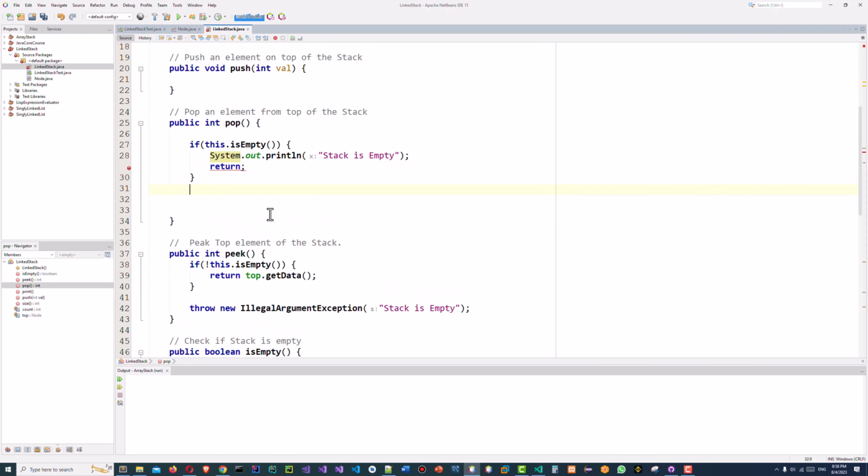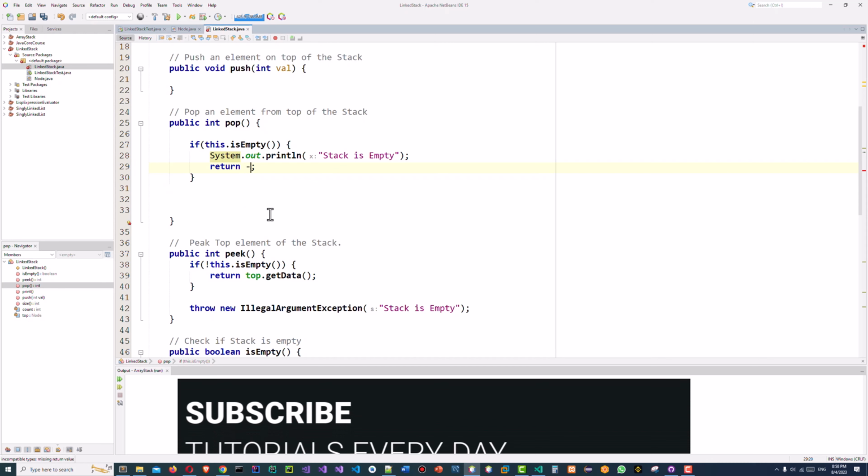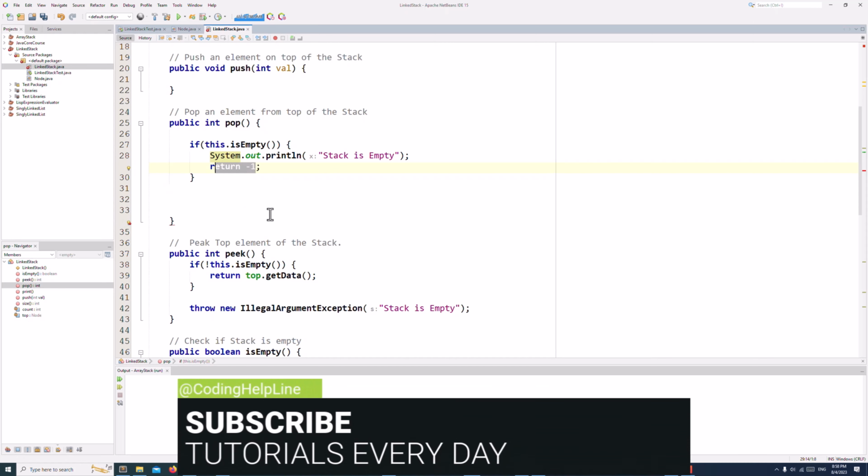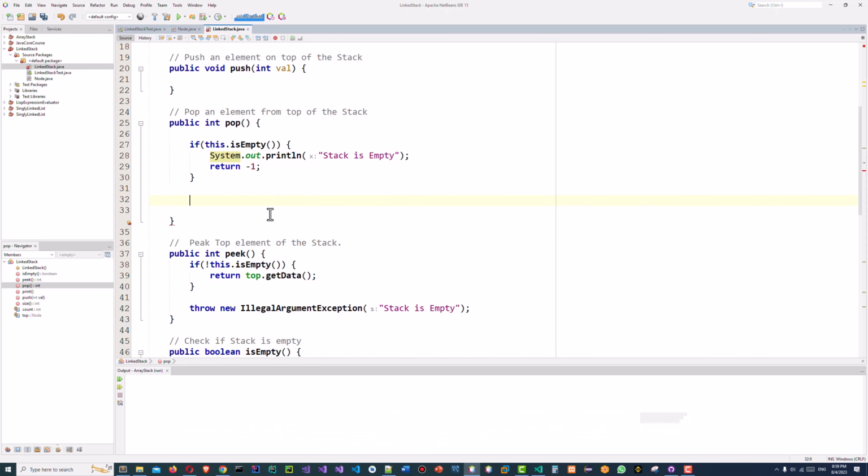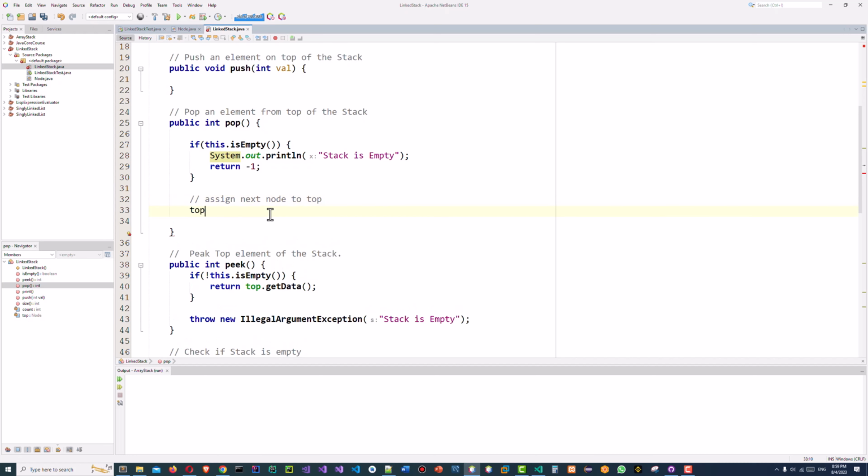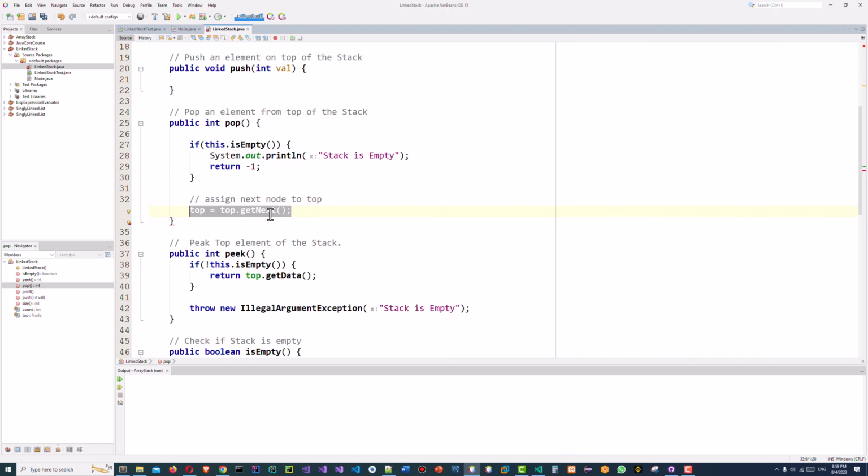Otherwise, let's say -1, or we can throw an exception, whatever your choice is. So here we will just assign the next node to top. Top is equal to top dot get next. That's it. We have to do nothing because Java garbage collection is automatic. In C++, we need to delete the dynamically allocated memory.